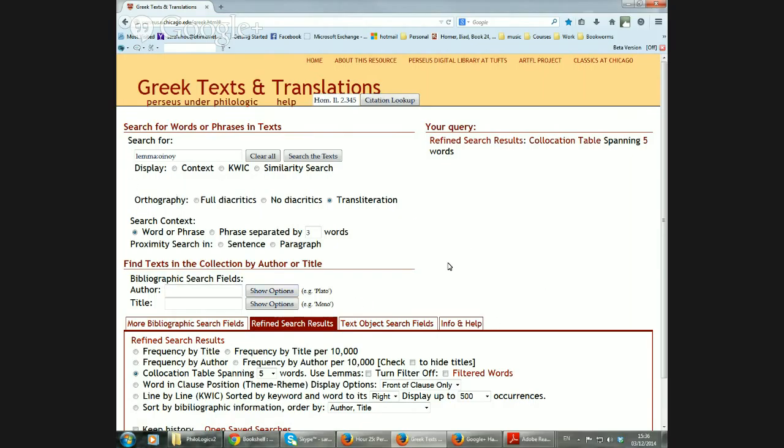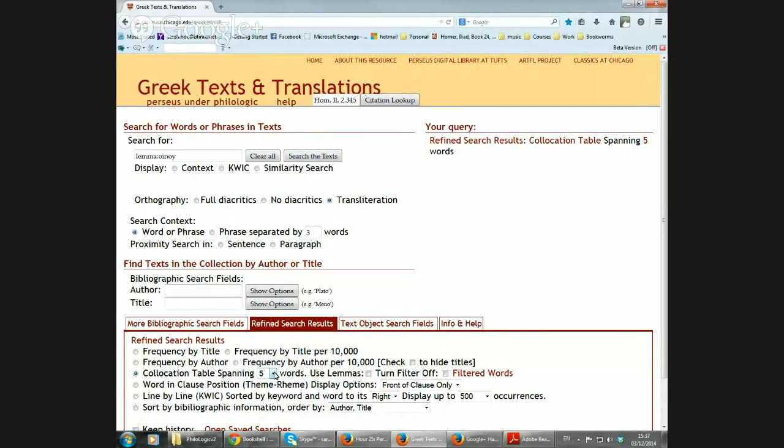I'm not going to specify an author, and I'm going to leave it just set at 5 words, but you've got a range between 1, which will be words only appearing immediately either side of it, or up to 10, which is obviously just over a line apart, within a couple of lines. Beyond that, you're going to get all sorts of words, and it stops being meaningful.